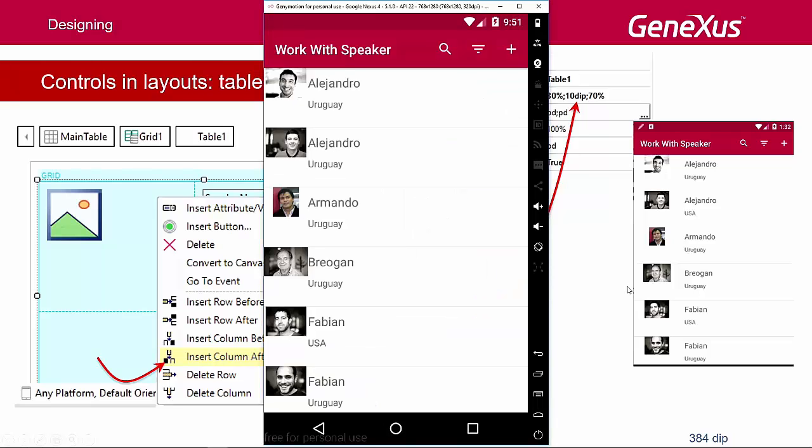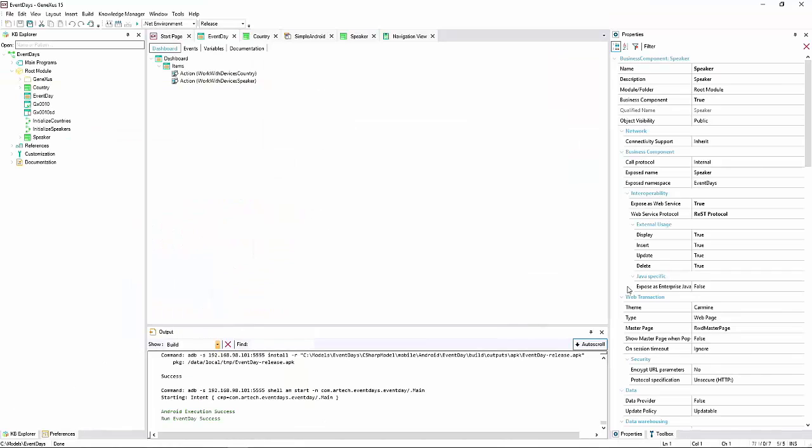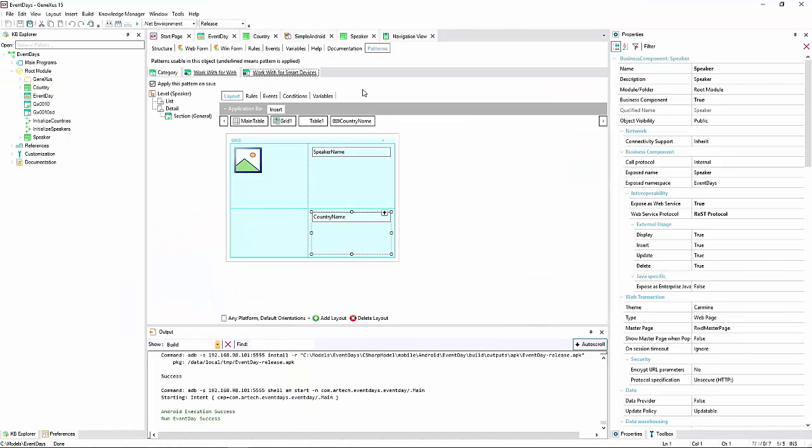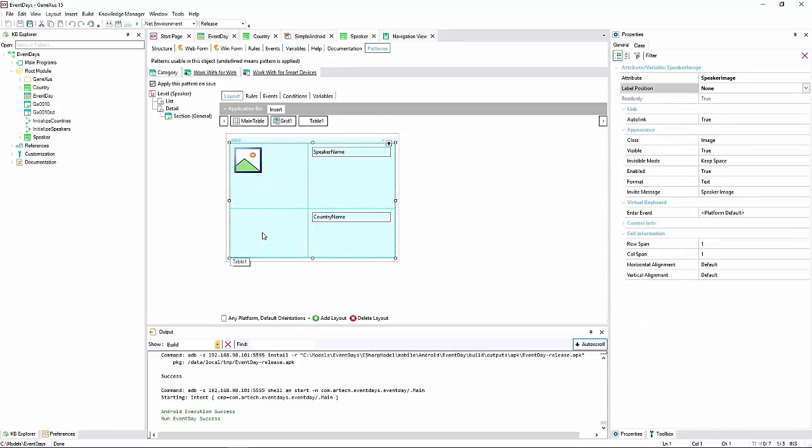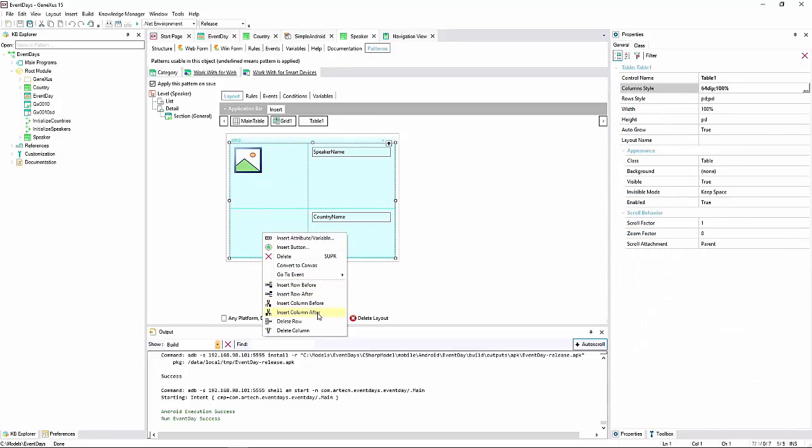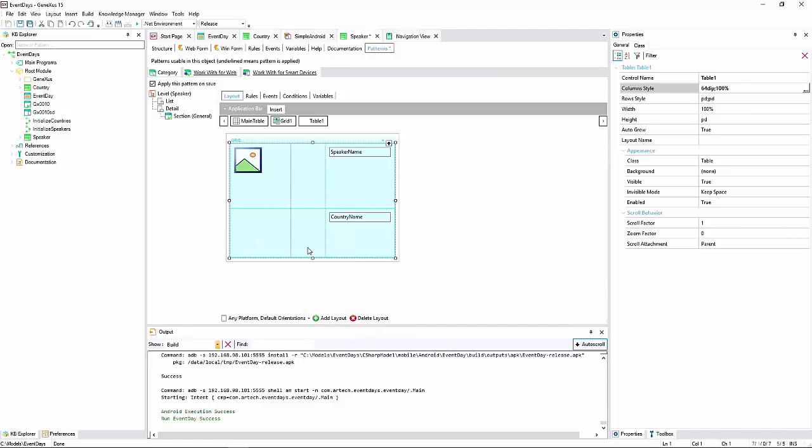So we return to GeneXus. We select Work with Speakers and click Anywhere. We select Insert Column After and see that now we have 3 columns.